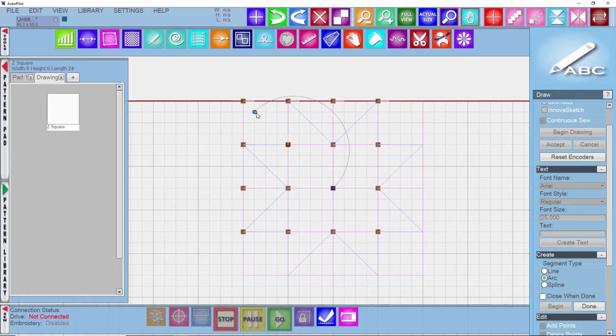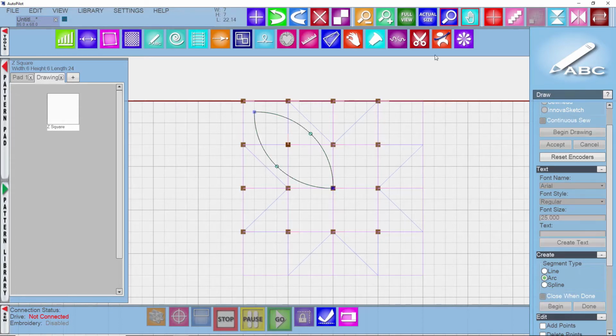Maybe come out here to this one and create an arc, first, last, and then peak of it. Come back down here to the last point, create this arc, and right click to deselect, and that's the first part of my pattern. So we can do this as quarters or eighths or any variety of things to draw.